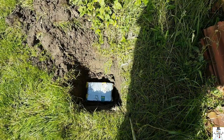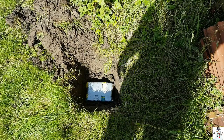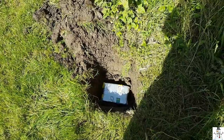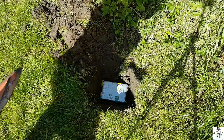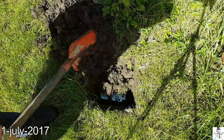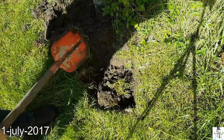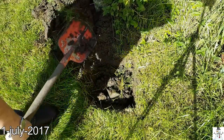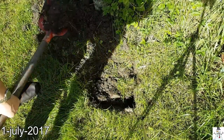So, what do you think? Phew, it's hot here. I'm standing right in the sun next to my garage here, and so there's not much wind here, so it's hot. So I will bury it now, and well, I'm curious whether any of those devices will still work in about a year. This is terrible ground to work with. It's all clay.